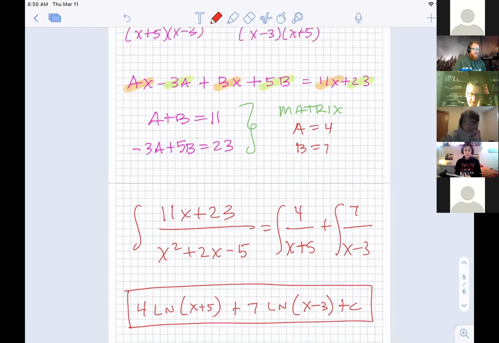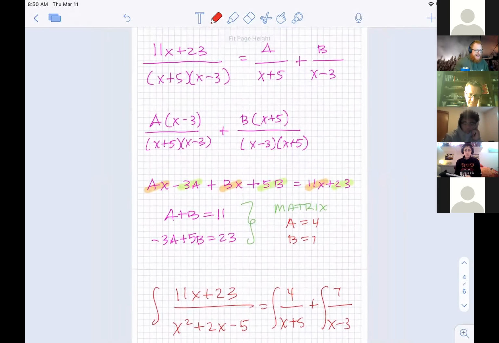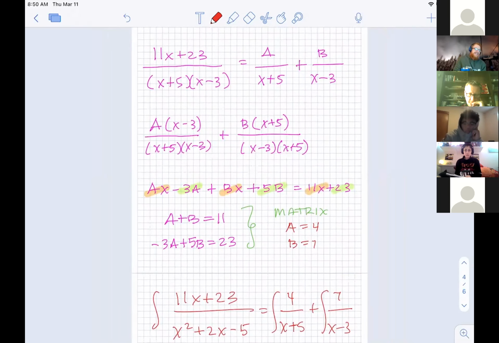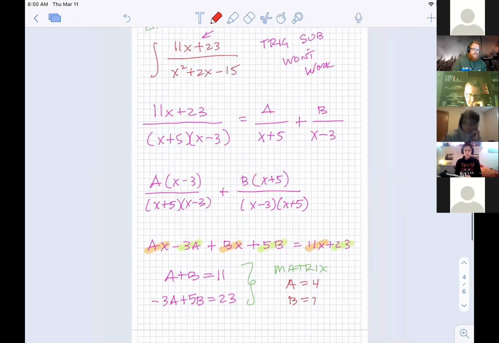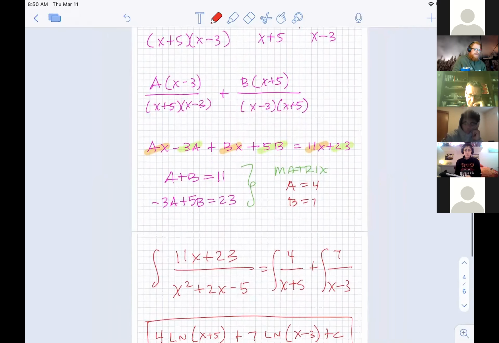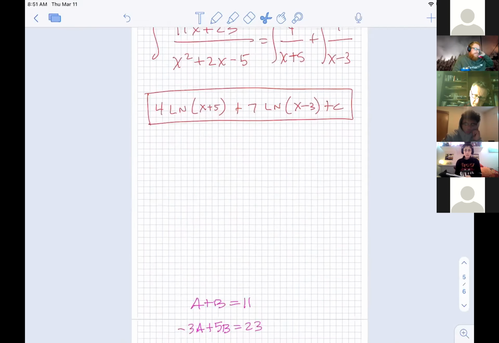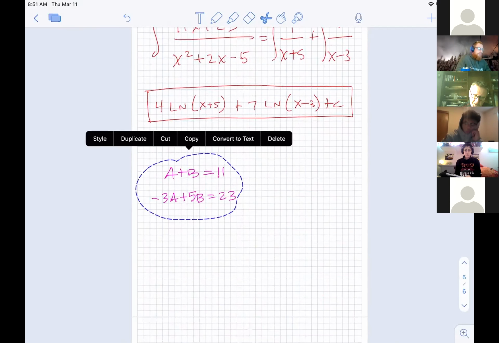Let's do it real quick. This isn't a hard method, so let's at least talk about it. Maybe we won't do it completely, but okay, so what I did is, you might want to move your 2a plus b equals 11 and minus 3a plus b equals 23 down so you can look at that, because those are the two equations I used. So you got it to here and then you worked with that from there? Yep. Got it. Okay, so let's do that. Okay, I think I see where you're going with this then. So there's more than one way to solve two equations, two unknowns.